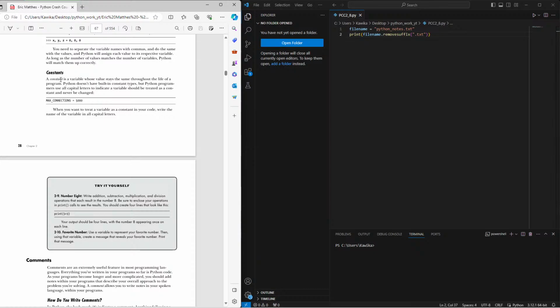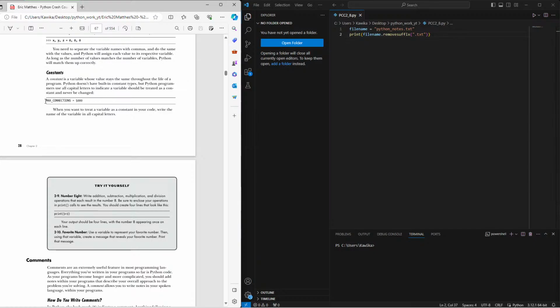As for constants, a constant is a variable whose value stays the same throughout the life of a program. Python doesn't have built-in constant types, but Python programmers use all capital letters to indicate a variable should be treated as a constant and never be changed.